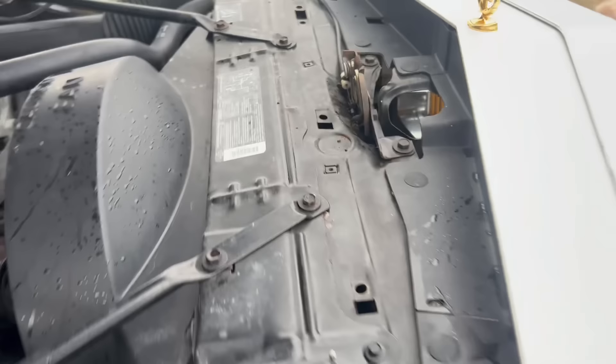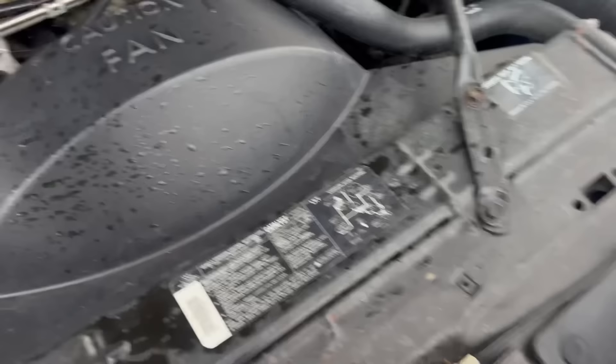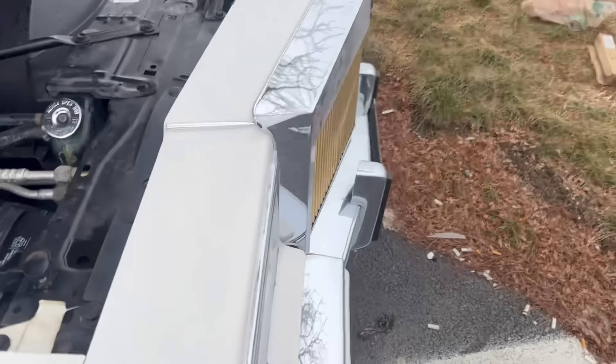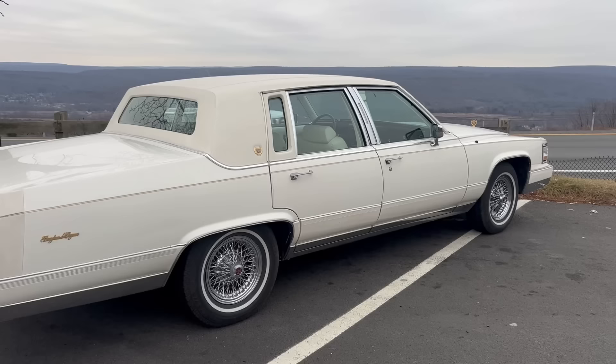So far, so good — not any coolant coming out. A lot of people will probably ask me why I didn't cut that hose up higher. My fear was that, as a last resort — you see how the hose kind of goes right over the alternator — if I cut down and lower it, it's going to be riding right on top of that fan. So I kind of just wanted to limp it back without having to do that, and I figured if I could, I'd be all set.